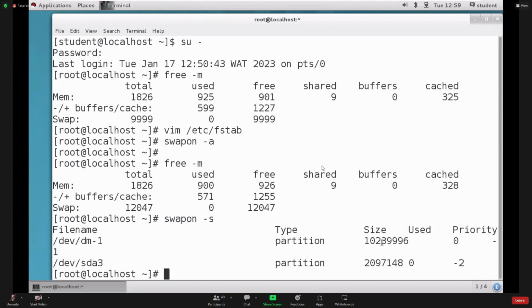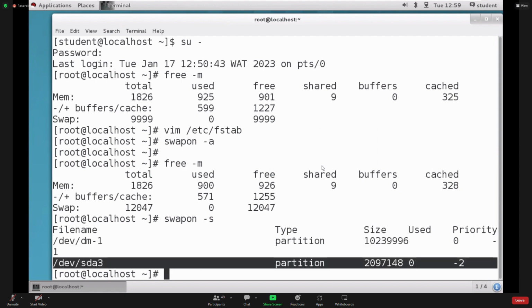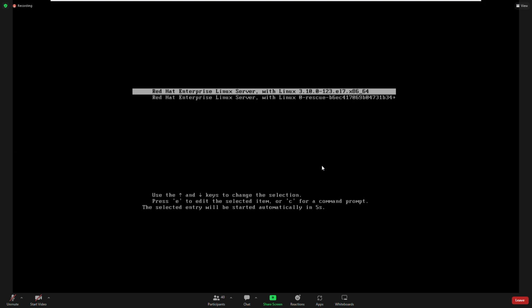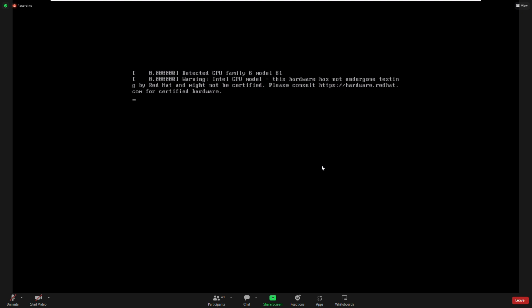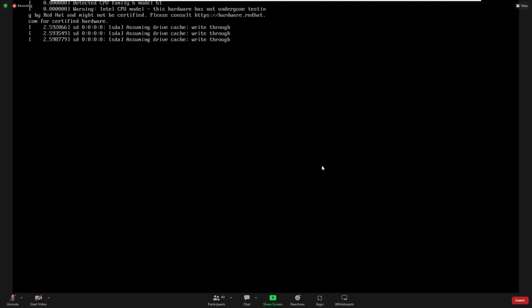swapon -s shows the status. See, this is the primary partition, and this is the secondary partition. This partition is the 10 GB we got along with the operating system, and this partition we just created. So I hope you got it, guys, right? Then let's reboot the machine, then let's verify whether we have the additional swap partition. We will have it, because we created a permanent swap partition by editing the /etc/fstab file.